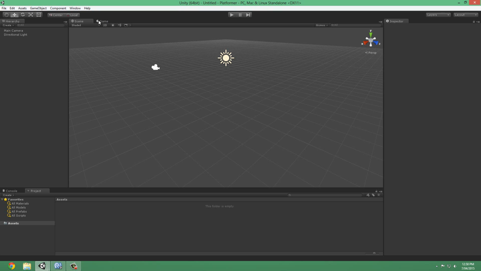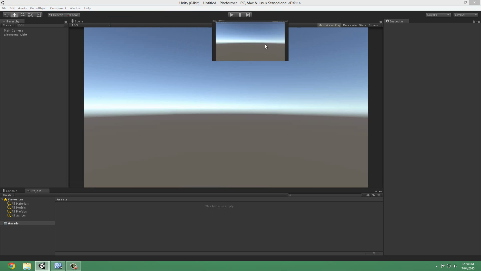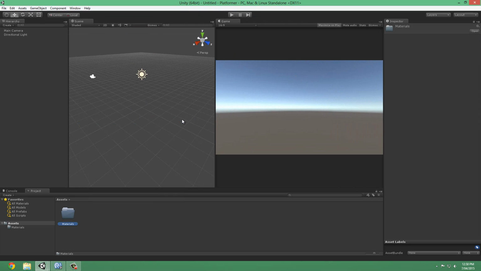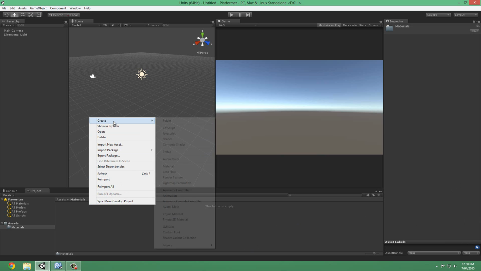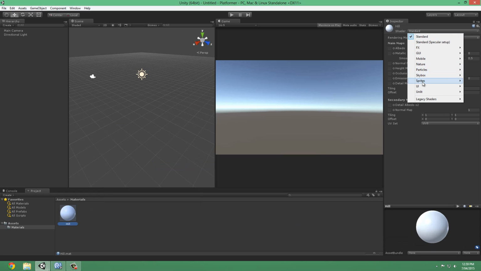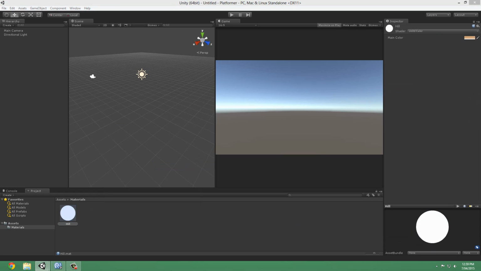And one little change I like to make is to click on the game window and drag it out so that we can see both the game and scene view. So what we're going to do is, in our project view, hit Create, Folder, and call this Materials. In this Materials folder, we're going to create a few materials. The first of which will be called Hill, and you'll see what this is in a second. Most important though is under shader to check unlit color, and you can choose a nice dark green color.